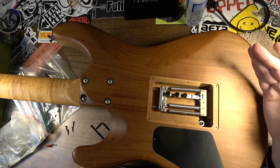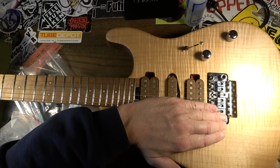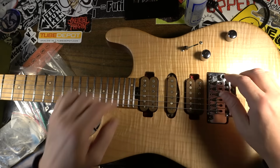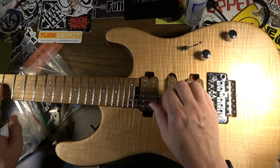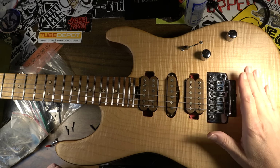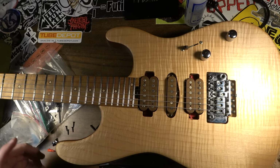Because what happens if I drop this E down, you'll notice that this Floyd will want to go back down into the body. And all the other strings are going to raise in pitch as a result. It'll be ever so slightly, but it could be enough that it throws out intonation and stuff with a band. Even if you had a guitar with a D tuner or something like that, that's not going to help you. You have to have some way to block up the trim for that set of songs or that song that's in the alternate tuning.